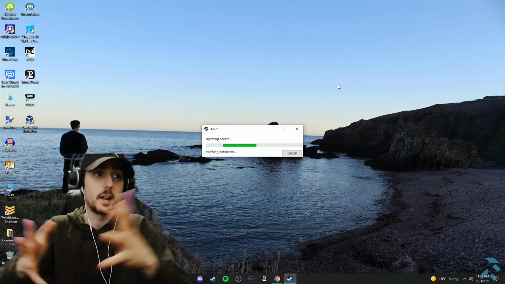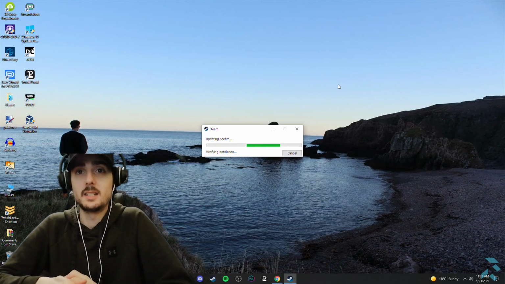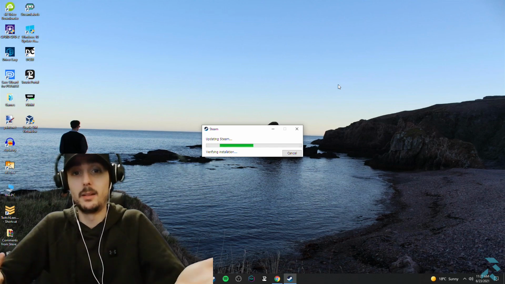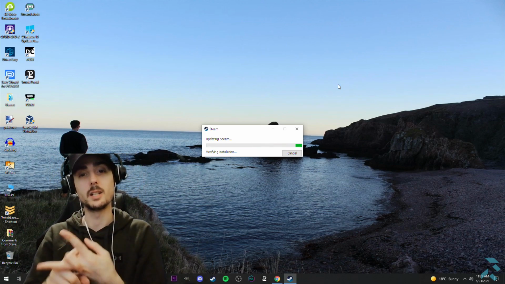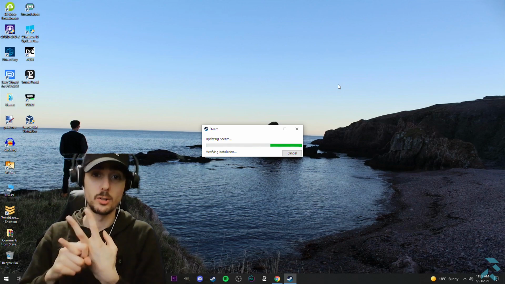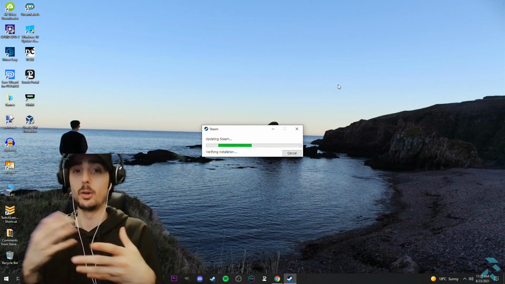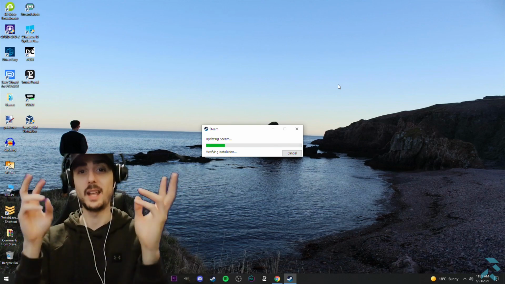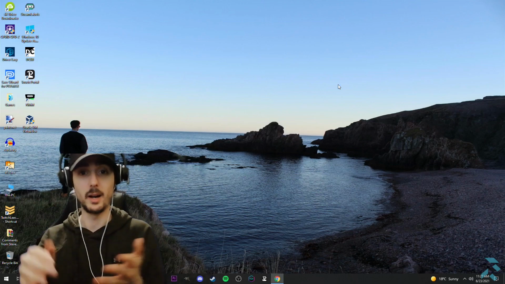Today's mod, I'll be checking out Visit Pre-War Sanctuary and Red Rocket, a memory pod experience simulator by Zorkas. So essentially it's exactly what the title says. It's a simulator in Pre-War Sanctuary. You can visit Pre-War Sanctuary, Pre-War Red Rocket, as well as a Pre-War Concord store, I believe, like a hardware store. You can go to work, although I don't think you actually work. It simulates you going to work. You can visit a store and buy items.